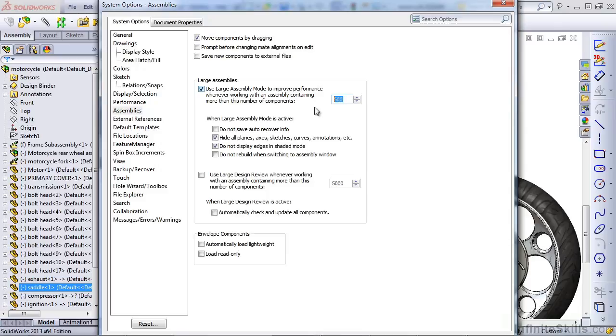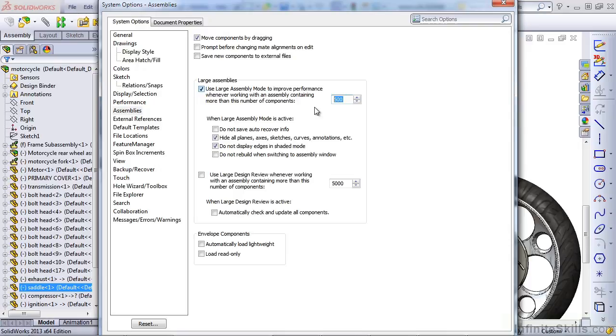A large assembly can be defined as anything that taxes your computer or makes it work more slowly than you would like it to. There are times when an assembly of 2 parts, or even an assembly with only a single part, will tax your computer, if the part itself is complex enough. So this large assembly threshold will vary for different types of users.